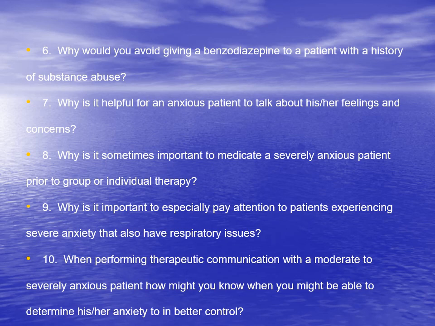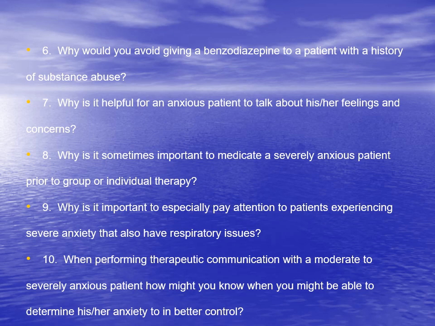So number 9, patients with severe anxiety that also have respiratory issues. You can imagine when you have something like a panic attack, your breathing is really shallow, and if you have a respiratory problem on top of that, a person is much more likely to have a bad outcome, to have an asthma attack or bronchospasm that could even put their life in danger.